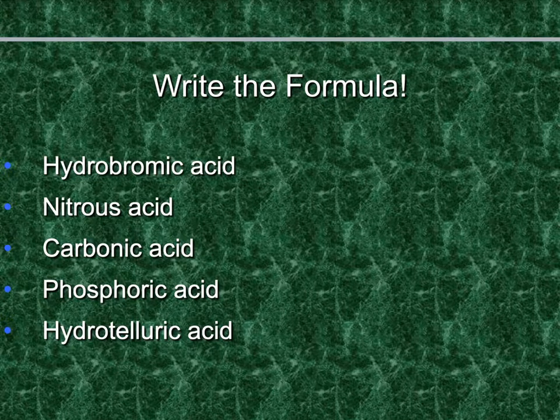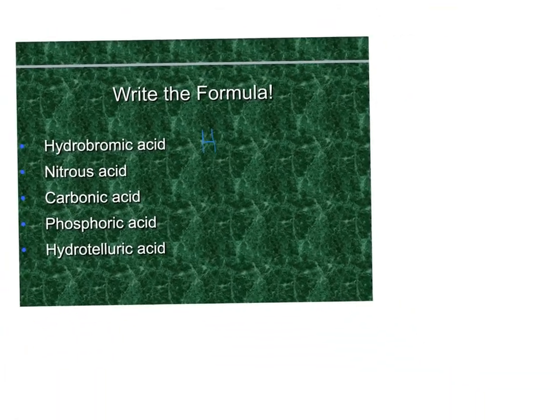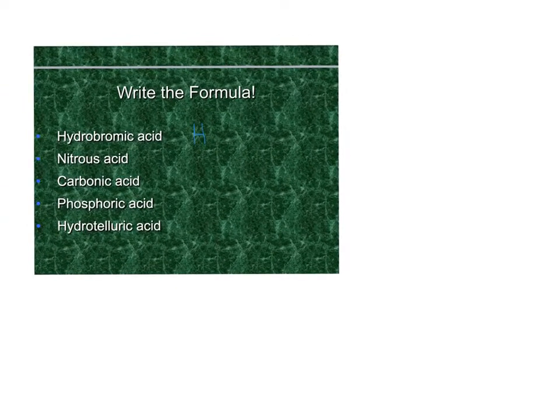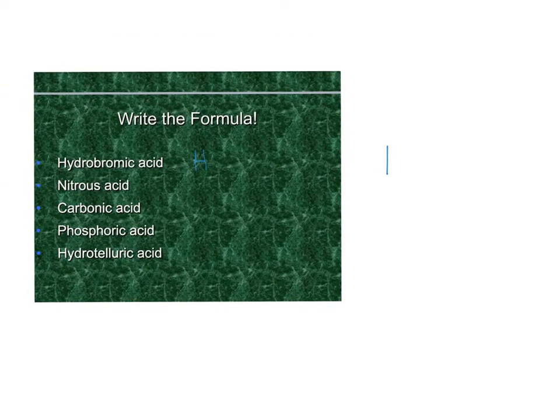Okay, so the first one is hydrobromic acid. So hydro tells us what kind of acid? Binary, exactly. You're not going to be able to see any of these colors. That's okay. All right, so it's binary. So we're going to have our hydro, and then bromine is Br. Here, you know what? We can do this. I'll write it off to the side. There you go. Is that better? All right, so H, Br. That's it.